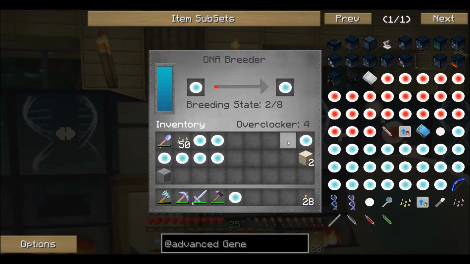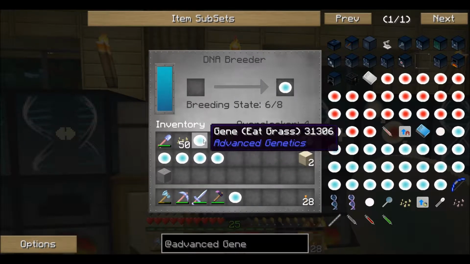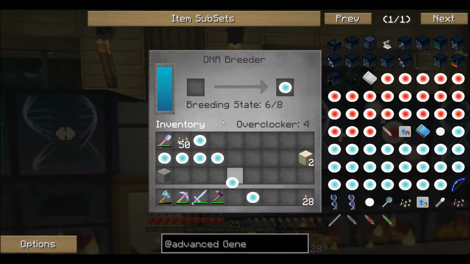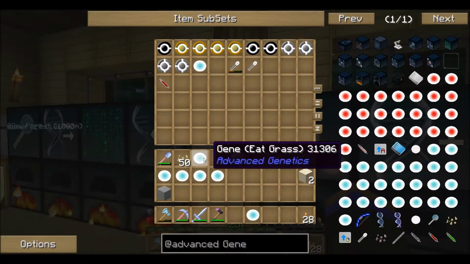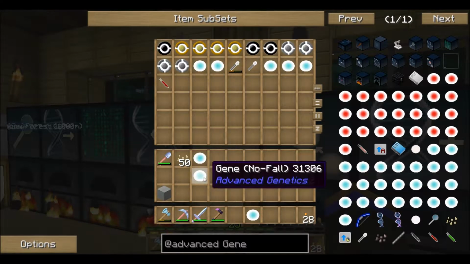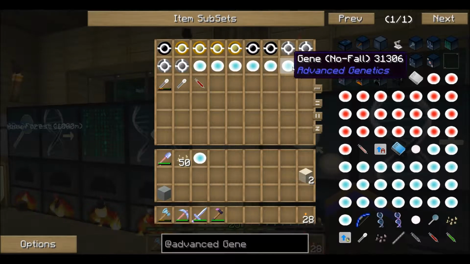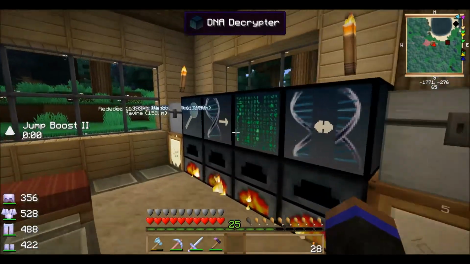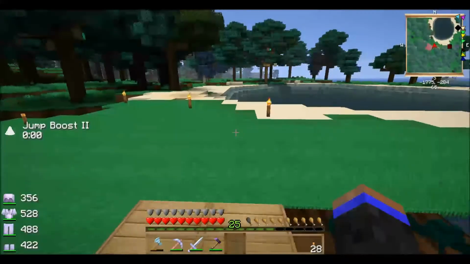Well, it'll take that one. Woolly, woolly, woolly. And these are all no fall. And eat grass. There's eat grass. So woolly is going to give us... It's not going to take those ones. So all the no fall ones can go in here. Eat grass I'll keep. So those all go together. So we need more. We need 2 more. Let's go get 2 more.